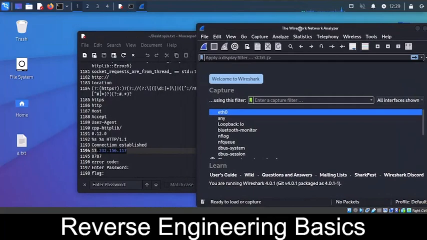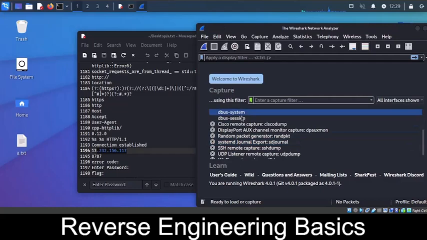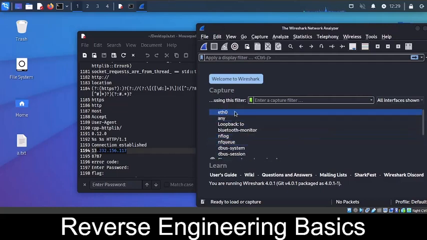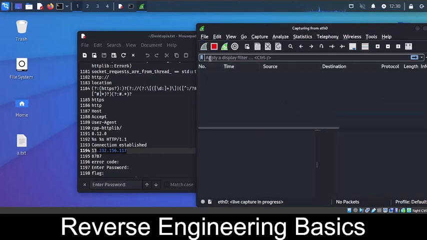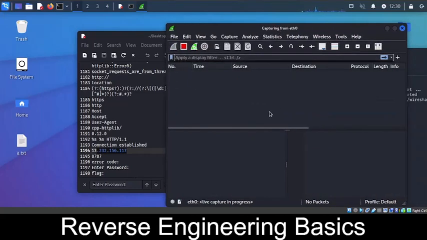Now with Wireshark, we are going to start capturing packets. What this does is it taps your own network. You can select the network you're trying to tap. I've got a lot of these here. The one I'm interested in is this ETH0. I'm going to start the capture, and you can see all the packets that are passing through my computer will be shown out here, right?